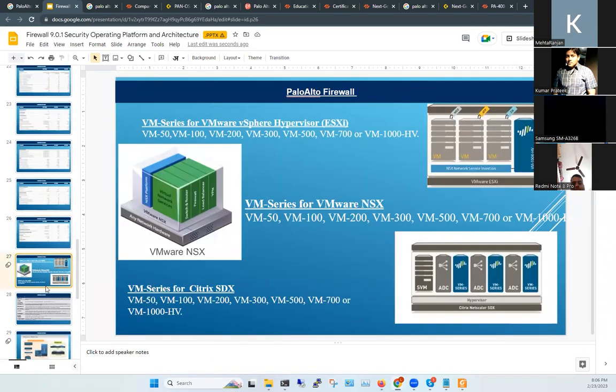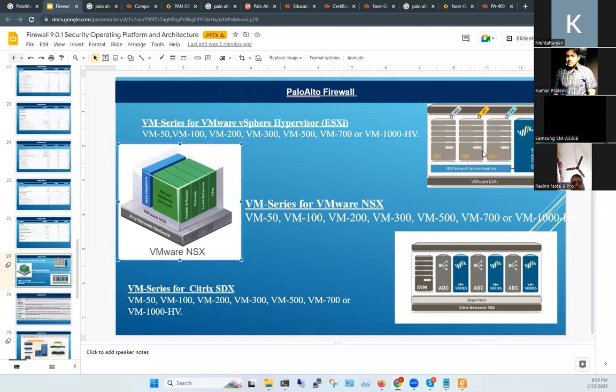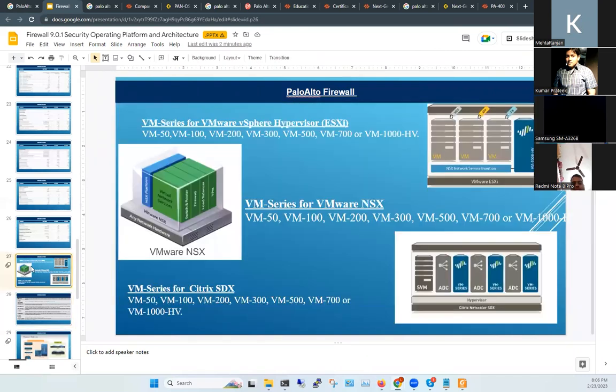So guys, if we are talking now about this hardware platform, basically this information is very old, 3-4 years old. So these days, there is no difference. You can install all the Palo Alto firewall VM versions on all platforms: ESXi, KVM, and Citrix. So on all the hypervisors, you can install all the VM models. This one is the license, right?